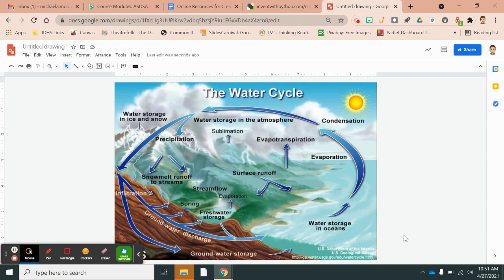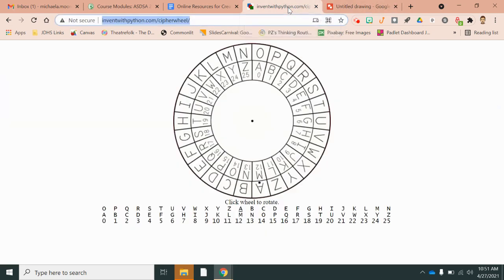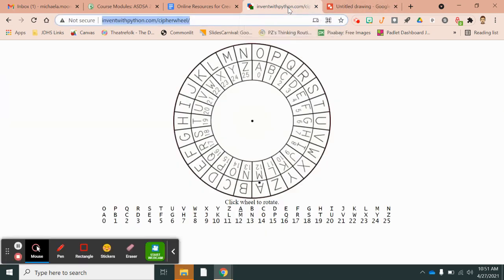So let's say, because I want to introduce you to the cipher wheel. Most of you may know about a cipher wheel. These wheels turn, and if the kids had them in their hand and it wasn't digital, the wheel would turn, and you have to find secretly where to match up the A. You can either tell in some kind of secret message a number to place the A or a letter to place the A. This says click wheel to rotate.